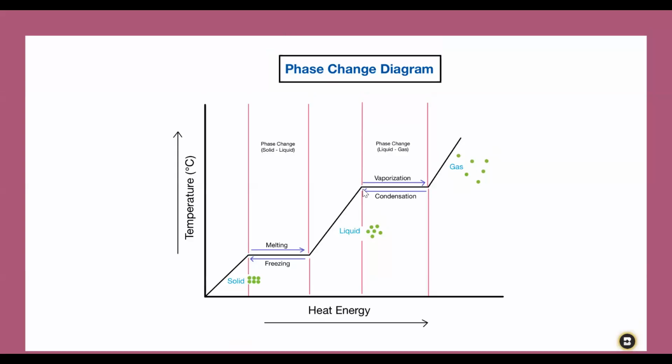Now, let's look at a phase change diagram. Let's say we have ice cubes and we apply some heat. Here is solid. Then it will melt. When it's melting, at this time the temperature is not changing. Why? Because you still have ice and water together there. It's not fully liquid, it's not fully solid. That's why this time the temperature is not changing. Any heat applied keeps on changing the ice to liquid. Then when everything changes to liquid, the temperature starts rising again.